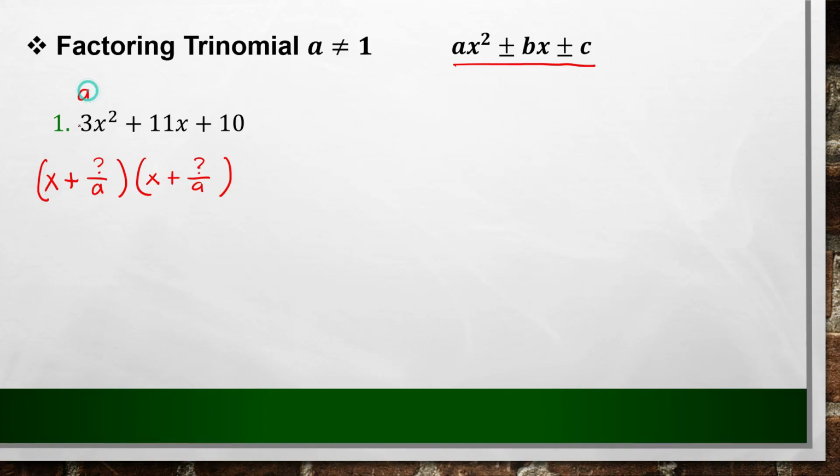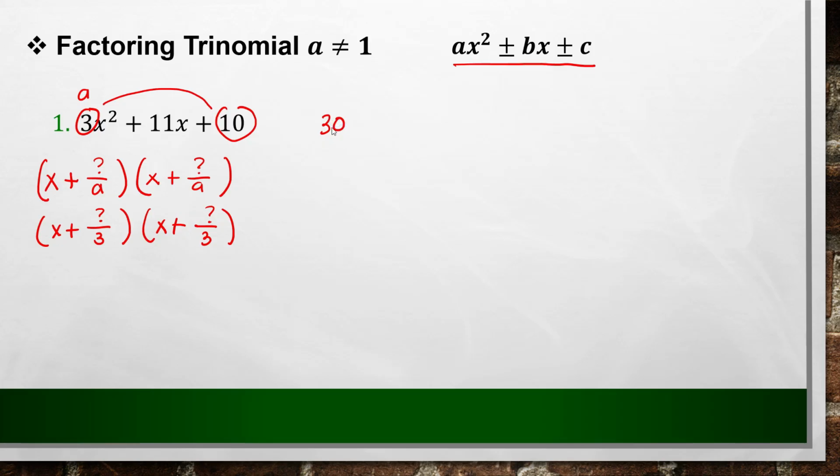Okay, so this is our a, right? The leading coefficient. So now what I'm going to do is I will replace the two a's by 3. Okay, so x plus, that's going to be 3. Of course, we have a question mark on top. X plus, and then 3 at the bottom. Again, question mark on top. Alright, so first step, let's multiply 3 and 10. Okay, so 3 times 10 is going to give us a 30.